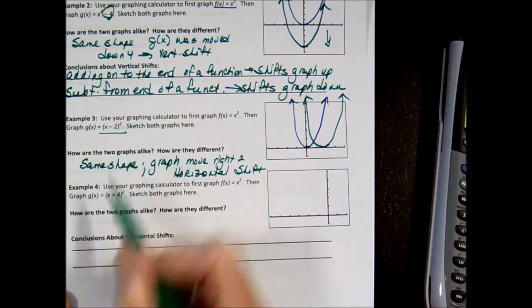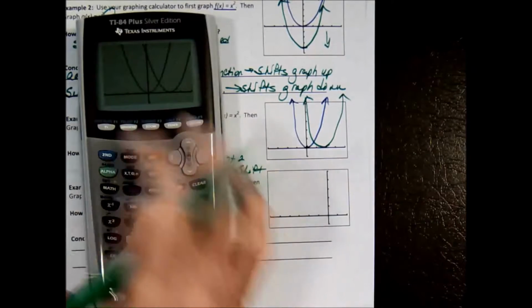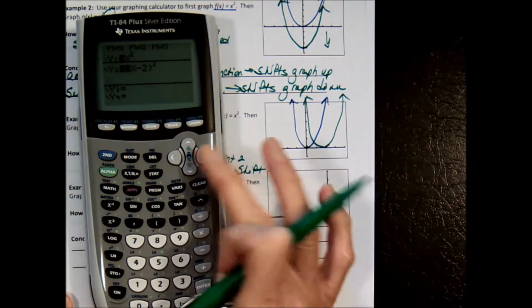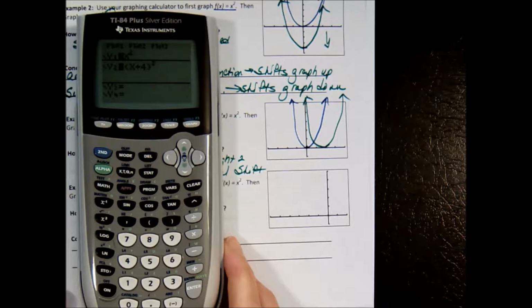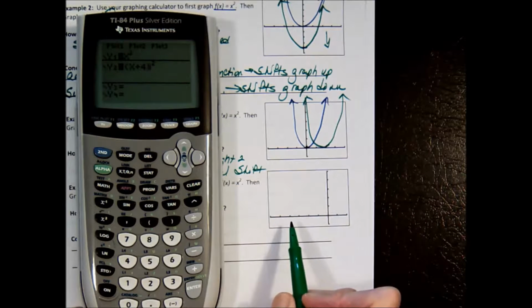All right, let's try another one, but this time we're going to add 4. So going back to our y equals, we're going to keep our first. I can just scroll over, and where there's a minus, I'm going to type right over it. Where there's a 2, I'm going to put a 4. Now notice, I'm adding 4, but I'm still inside of the function. Now use your common sense. If subtracting 2 moved it to the right, what do you think adding 4 is going to do?